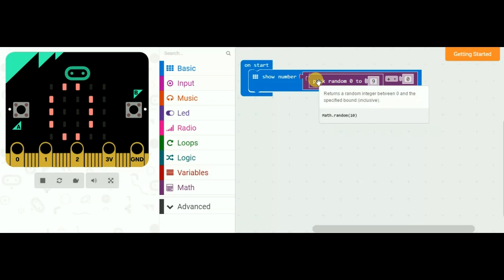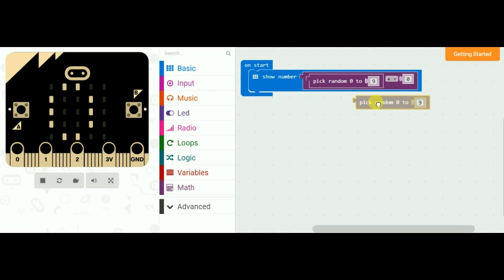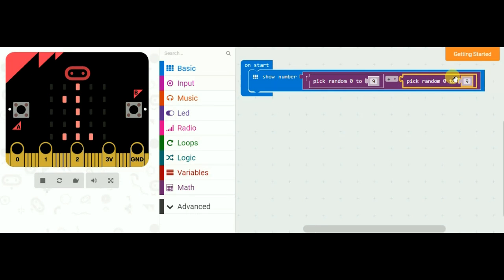And if you remember earlier, I showed you how to duplicate something. Just right click, say duplicate. And I'll just duplicate and pop that in there. And again, pick another random number from 0 to 9. And take a look. It actually generates its own number between 0 and 9, plus generates another number between 0 and 9. And there you can see, as I refresh, it automatically adds that together.